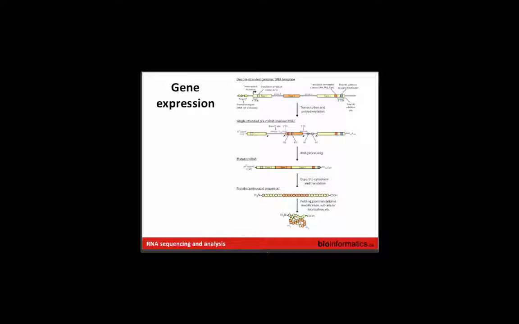So this is probably all really review. Sorry, that doesn't display that great. It's okay. But just to orient ourselves by reviewing the central dogma here, this is a depiction of a simple gene model with three exons and two introns and a promoter region and a polyadenylation site. So this is genomic DNA. This thing gets transcribed into a single-stranded pre-RNA molecule that still has the introns intact, but now we have an RNA molecule. And there are various features on this molecule that govern the way the splicing machinery removes the introns and stitches the exons together into a mature mRNA.